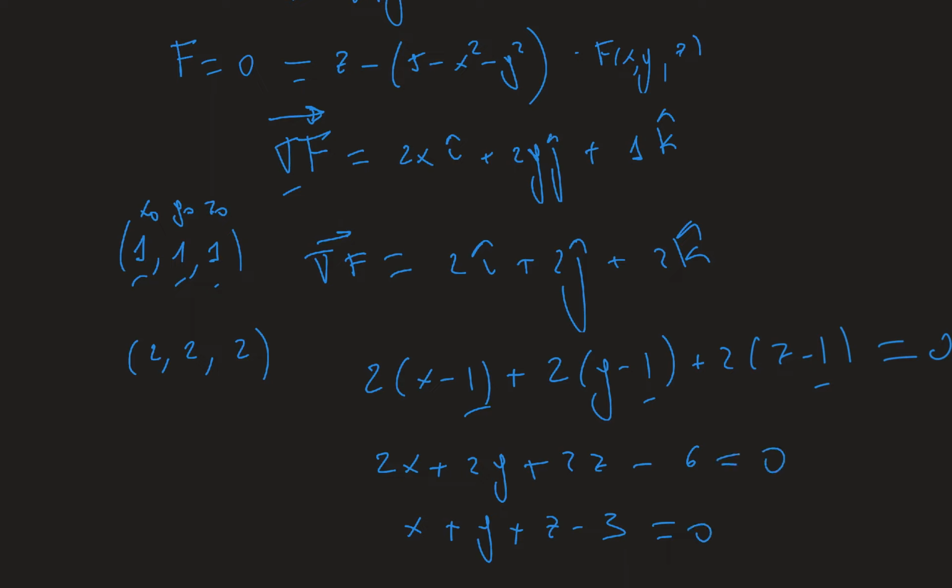So this is the tangent plane to the surface. So why is it interesting to find the tangent plane? Because the tangent plane touches the surface at one point, and next to that point the level surface can be approximated by the tangent plane if you don't go very far from the point x0, y0, z0. So it's the same idea as the linear approximation in single variables.